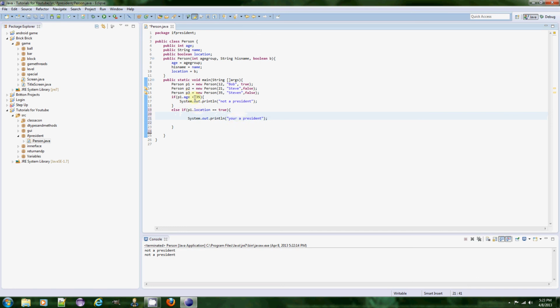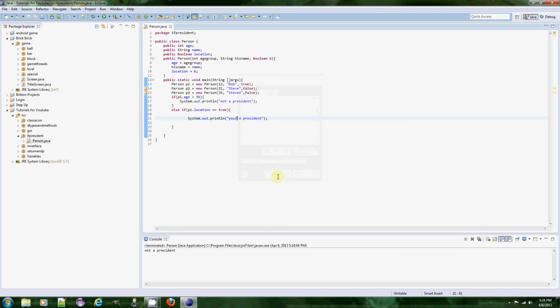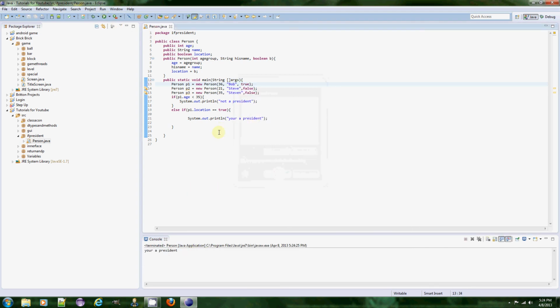So this isn't true, but it's going to go on to this, so it's going to say you're a president. Not a president. What? Oh yeah, that is true. Sorry. Let's up his age. Let's go to like 36. So that's not going to be true anymore, and then it's going to go to this. So you're a president. All right.